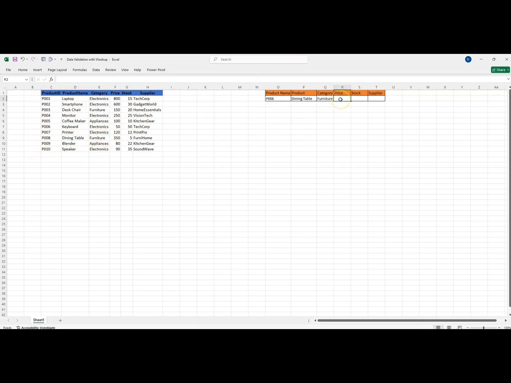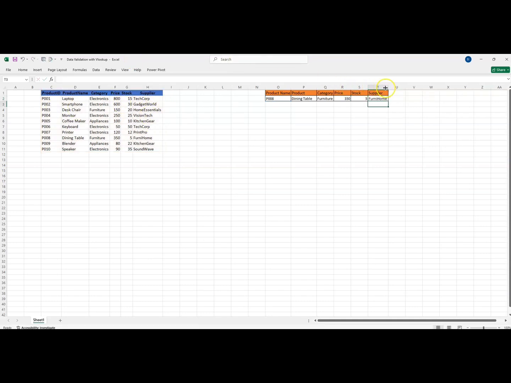So I'll do the same thing for price, equal to, Ctrl+V, then I'll change the column index number from 2 to 4 because price is in column 4. I hit enter. So I have the price. Do the same thing for stock, equal to, Ctrl+V to paste that formula, then come here, change it from 2 to 5 because stock is in column 5. Hit enter. I get the stock. Then same thing for supplier, equal to, Ctrl+V to paste the formula, then I'll change this from 2 to 6 because supplier is in column 6. Now hit enter. So I get to see the supplier.